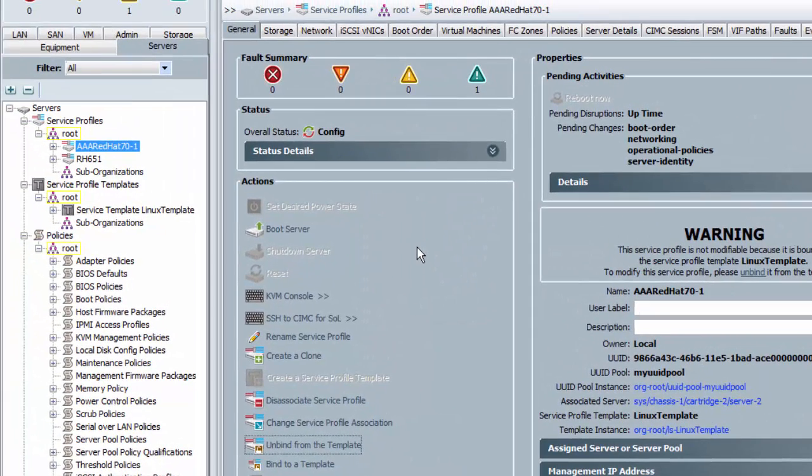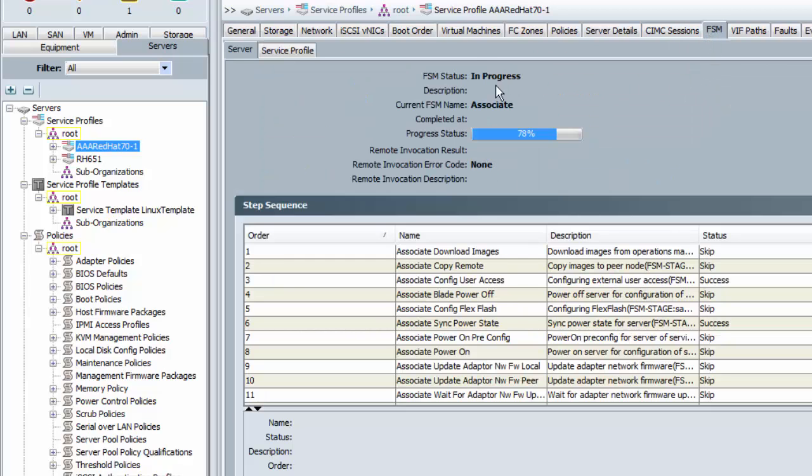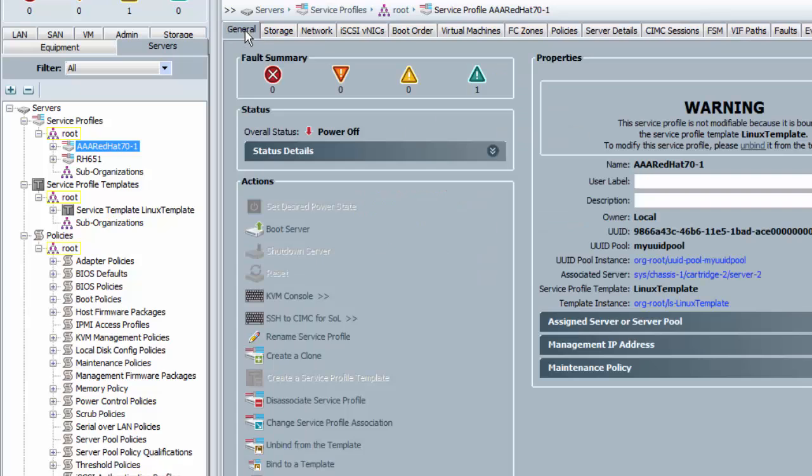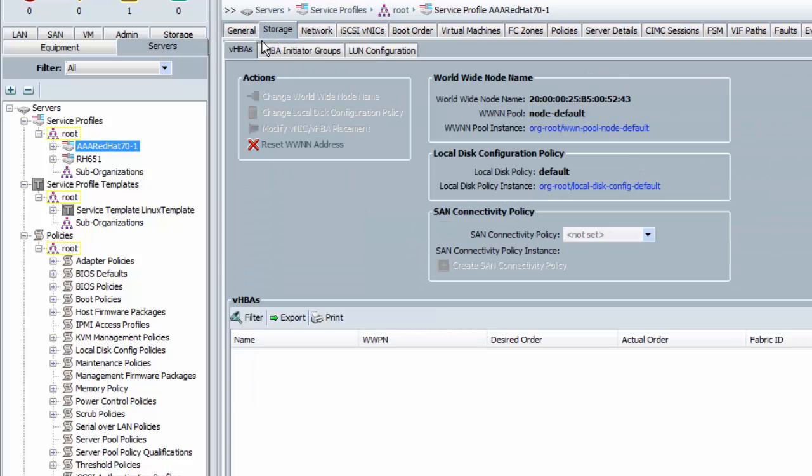Okay, notice how fast this configuration of the service profile takes place. This is in real time. Nothing up my sleeve. I'm not doing any cuts in the video at this time. Not to promise I didn't do any before. There, it's already done.